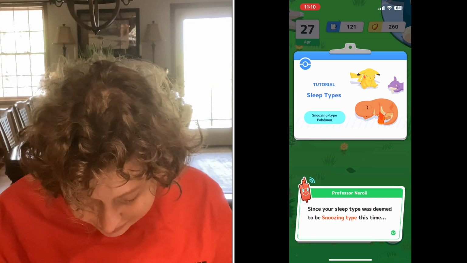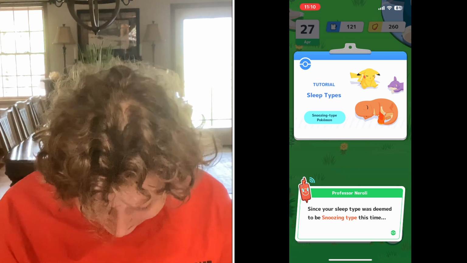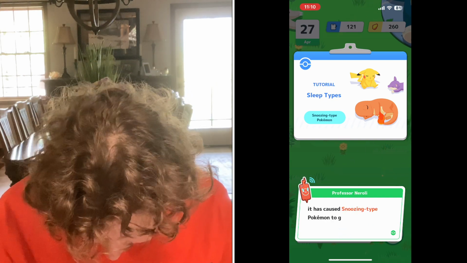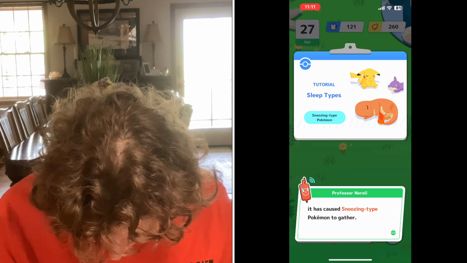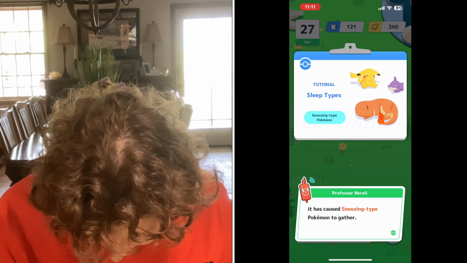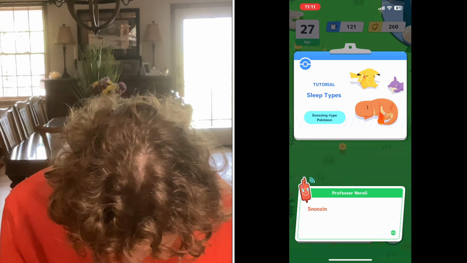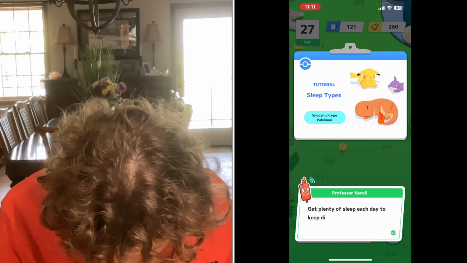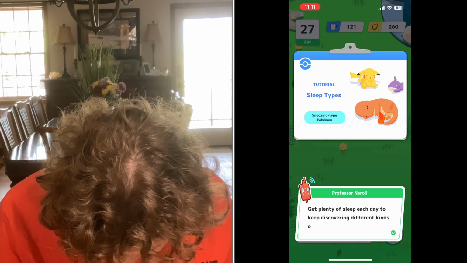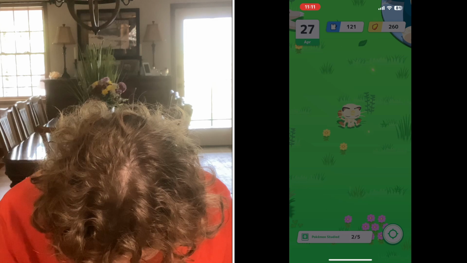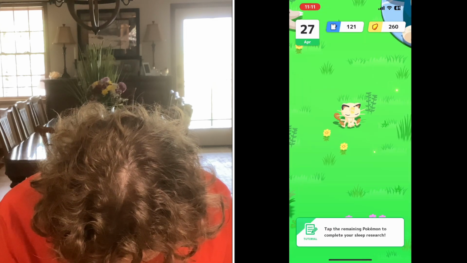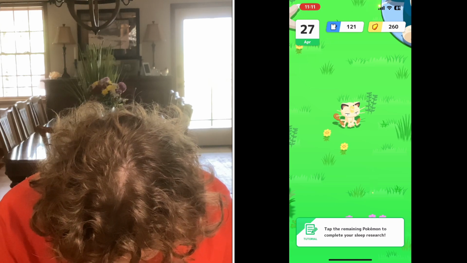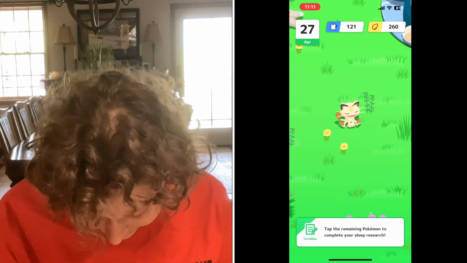You also take pictures of other Pokemon that are in the area. Sorry, don't need to go so fast.